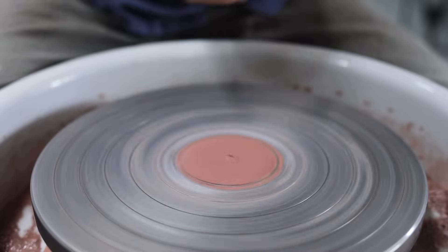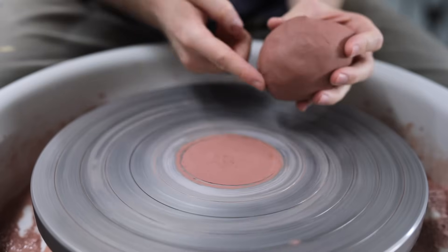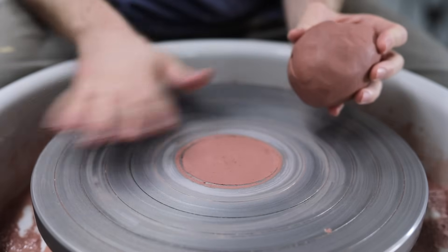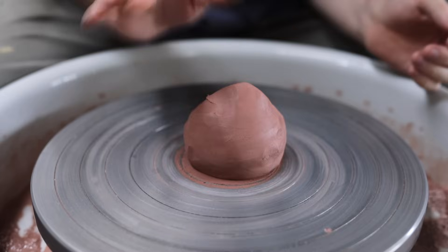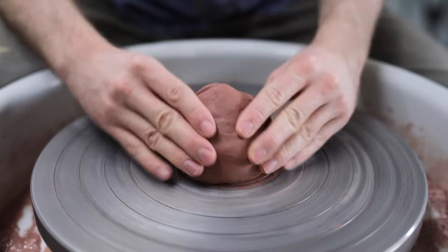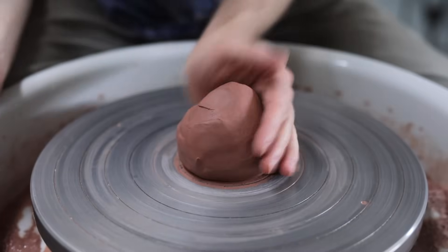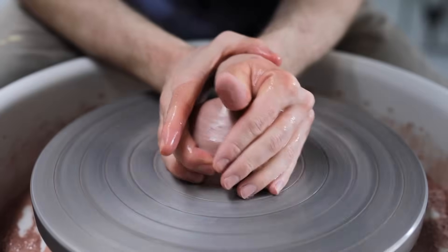Sometimes in between pots you'll have a skim of dry clay left on the wheel head, and I often see people remove it between throwing new pots — which is something you shouldn't do. As long as it's dry, it'll help the clay stick down much more firmly than it would otherwise, like velcro. Once firmly attached, I can begin to centre as normal, but this time I'm going to introduce a new element which we call coning.